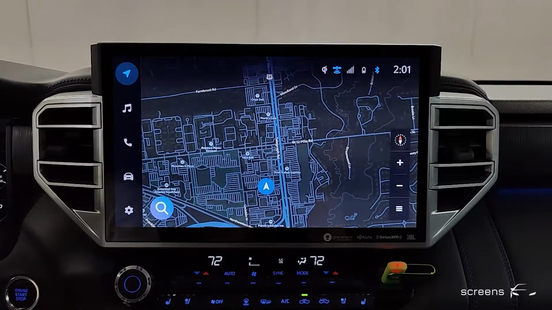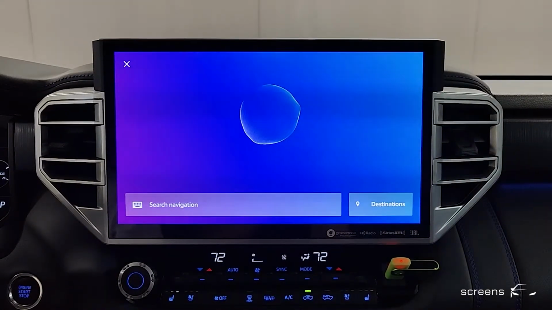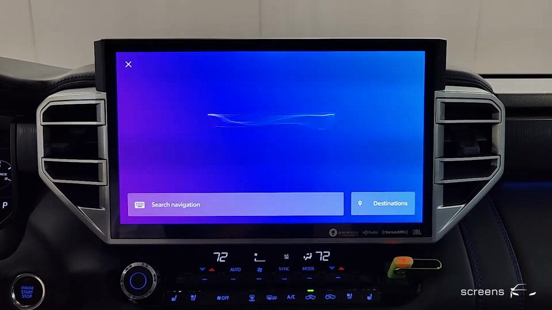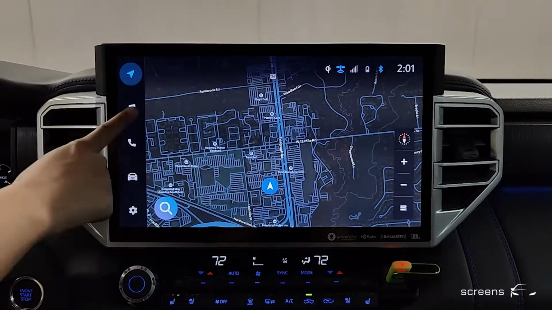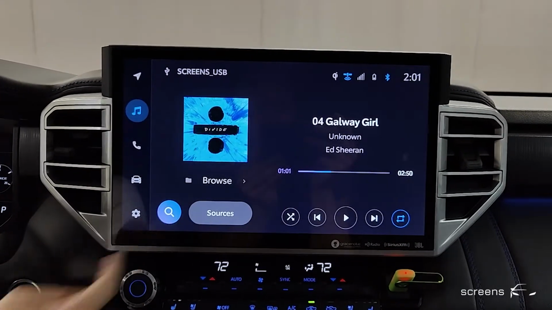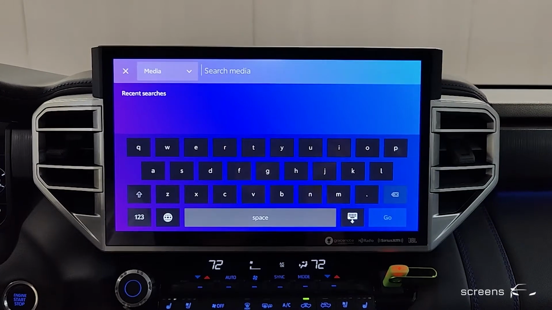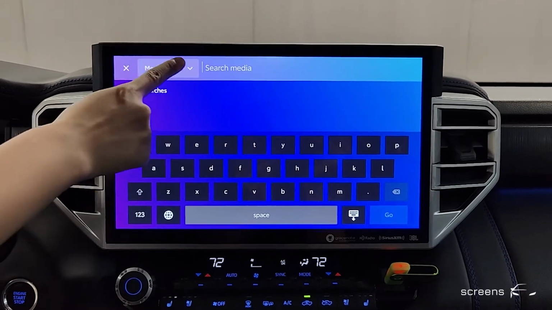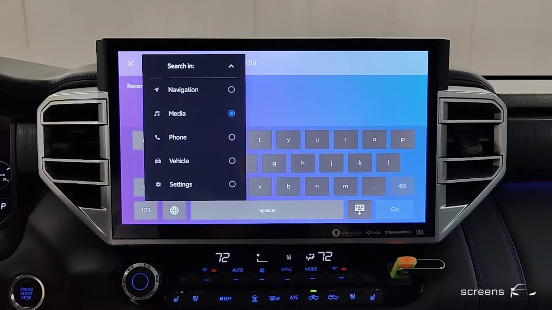Depending on the feature selected, the search category will automatically adapt. However, we can change the category manually as well.